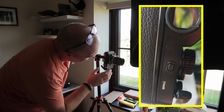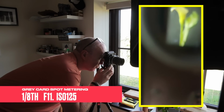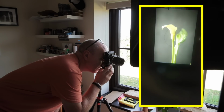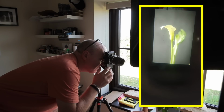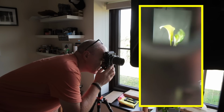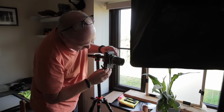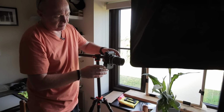Okay, and the last thing to do is just do a quick depth of field preview, and it looks like I've got a nice sharp focus, so that's good. And when I take the photographs, I'm going to use the timer instead of a cable release. So let's take the first shot, and this is just pure window light. Take the photo.